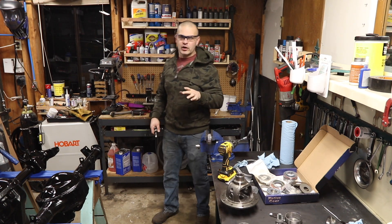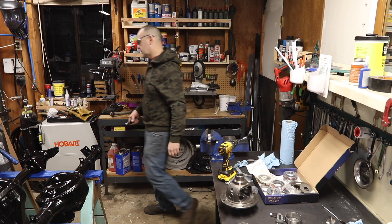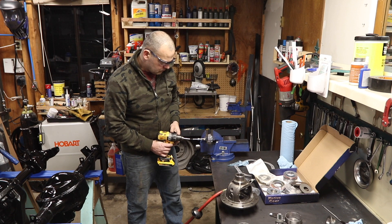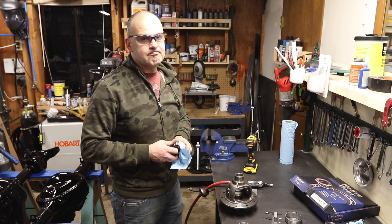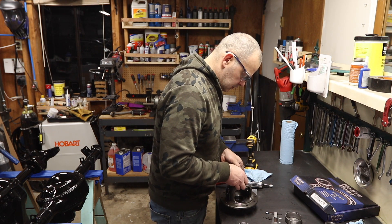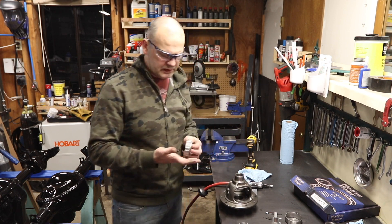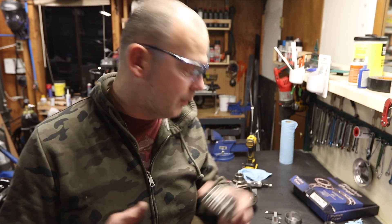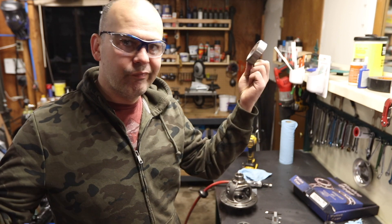It is really slow going with the hone, so I'm going to use a die grinder to rough it up a little bit, then hit it with the hone again. It took some time, not going to lie. But it goes on and comes off. The alternative, if you don't want to spend all this time die grinding — and die grinding is the way to go, the honing just doesn't take off enough material — is you pay $86 for a set. But you still do not get the setup race with that $86.